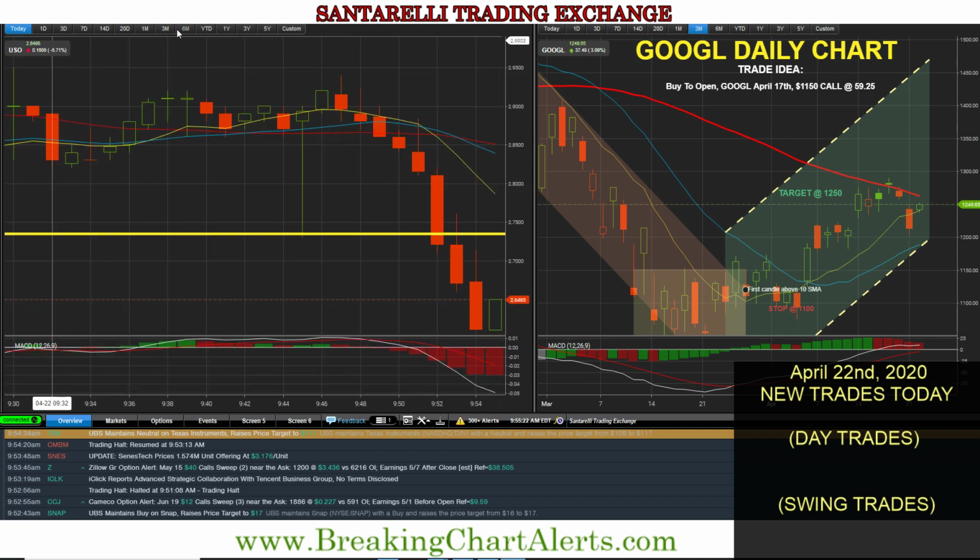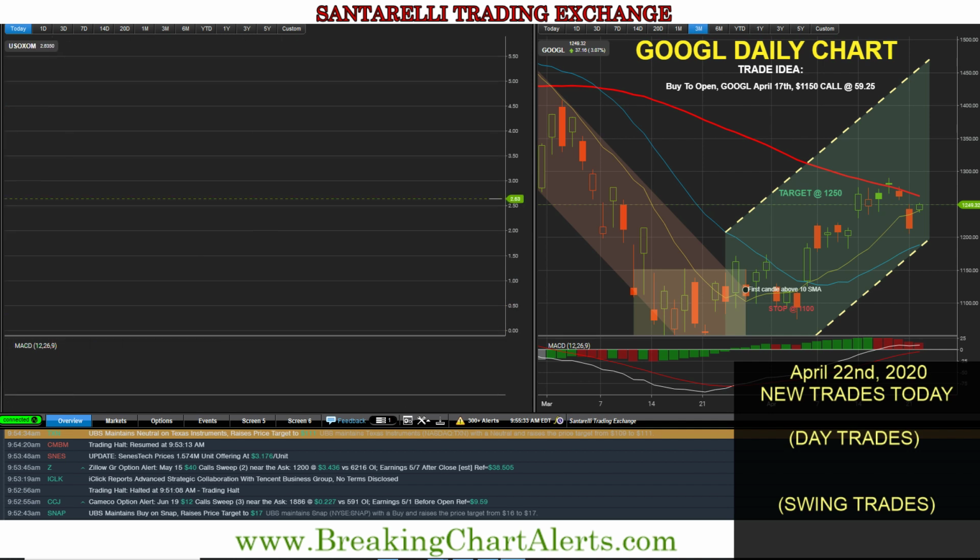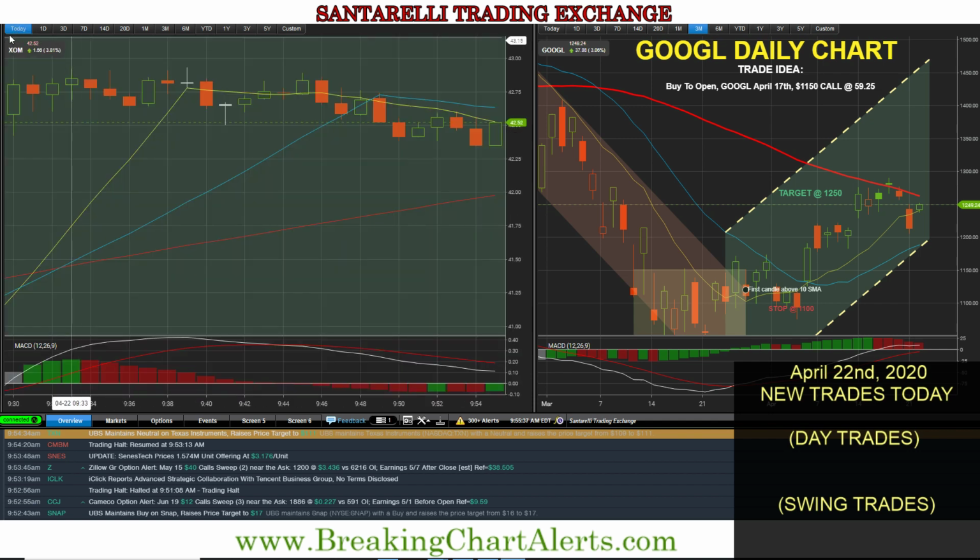Some big candles there on USO. Keeping an eye on that. I just think we're going to see increased volatility on oil here until that May meeting comes. Let's see what Exxon Mobil's doing. Don't kill yourself watching USO daily. That is for the January 15, 2021 expo. Down 36% on USO right now, but that's still going as planned.